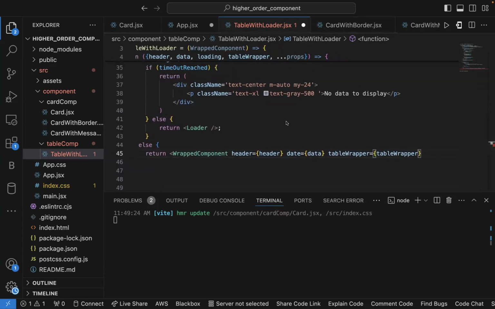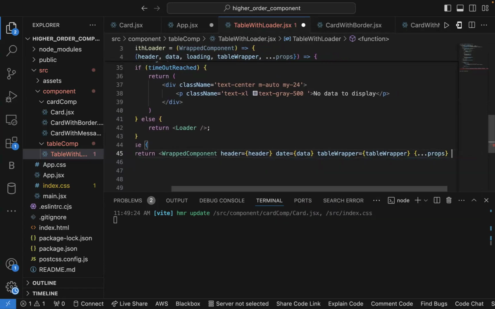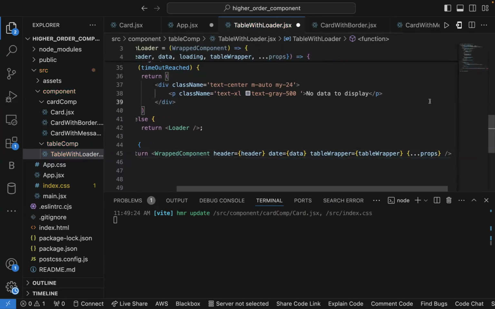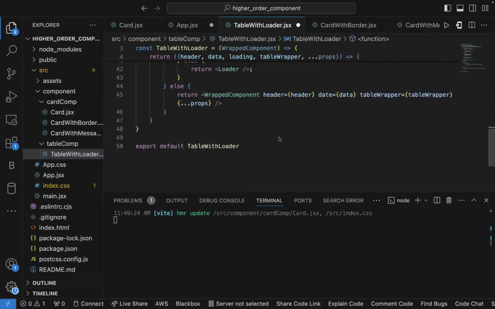Then we still need to spread our props. Okay. So with this now, we can move ahead and do other things that we need to do, right? Because we have returned our state, we return this, and we have this done. This component is good to go, right?